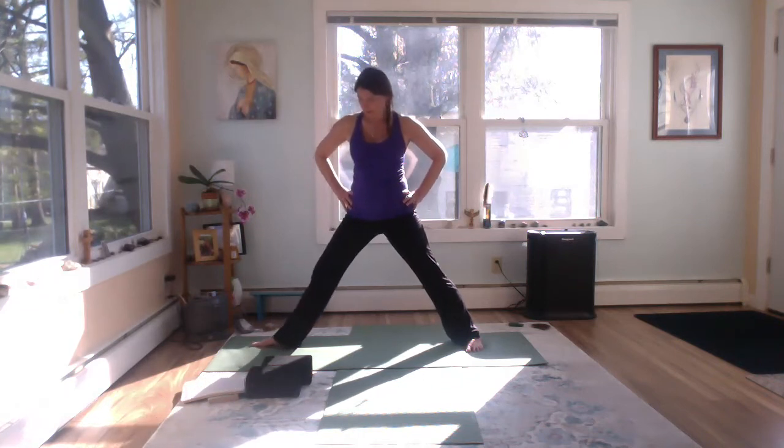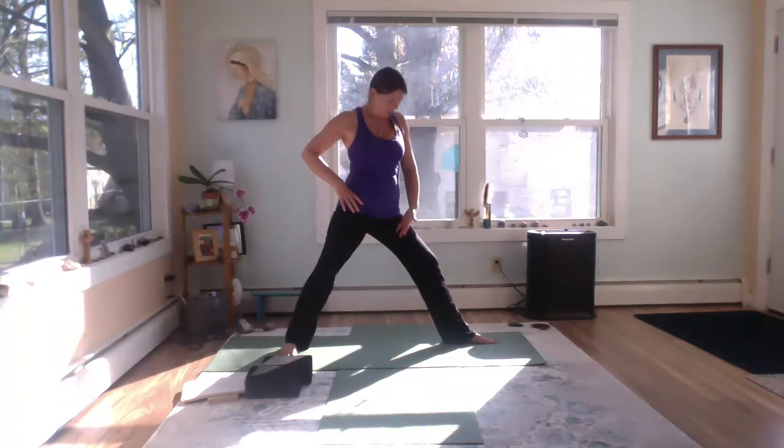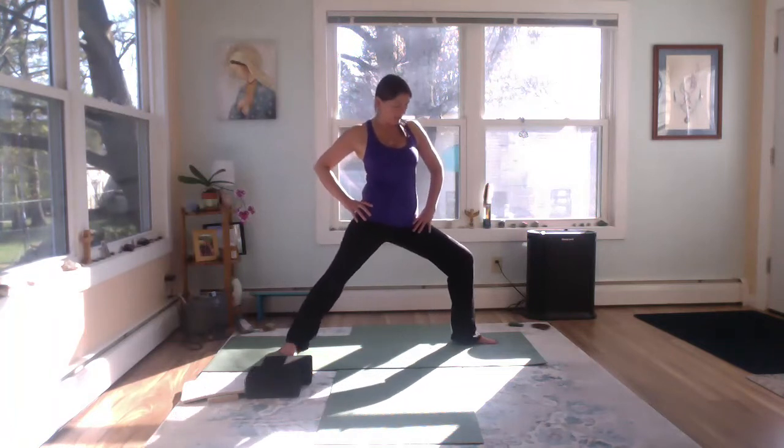Straighten that front leg, turn those toes in, and roll the other ones out. See if you can get that roll happening from the top of your thighs so that your hips are somewhat facing forward. And then bend that knee again, bend into that Warrior Two and ground through both legs equally. And take your arms out to the side. Turn the palms up if you want.